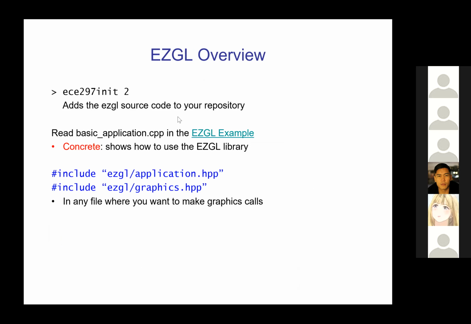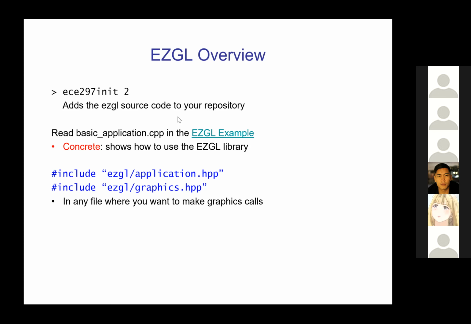Okay, let's see. Maybe I will just tell you this so you can get going on Milestone 2. My strong advice is do not leave Milestone 2 too late. So you've got several lab periods. Don't waste the first few lab periods and weeks just waiting. Get going. How do you get going? You type this command, ECE297 init2. It's going to add the EasyGL code into your Git repo. The reason we add this code in instead of just putting it in the public directory is that you can change it if you want, but you don't have to.